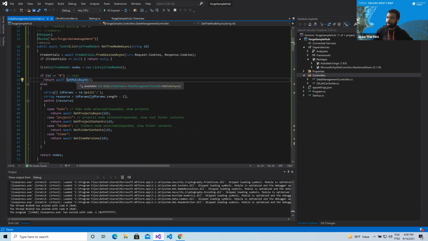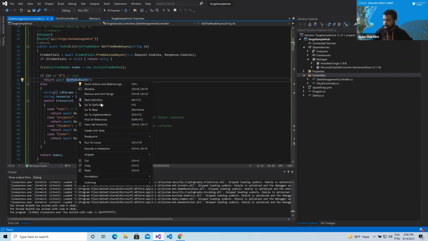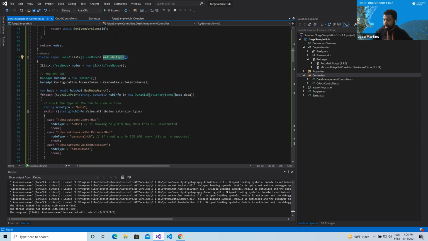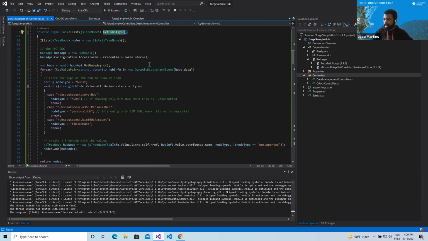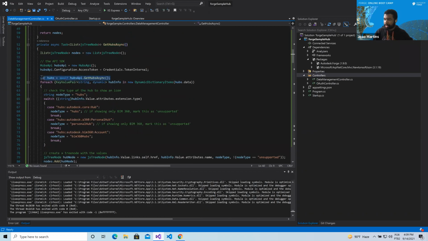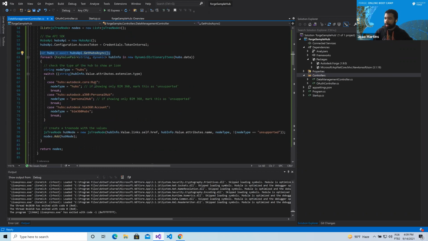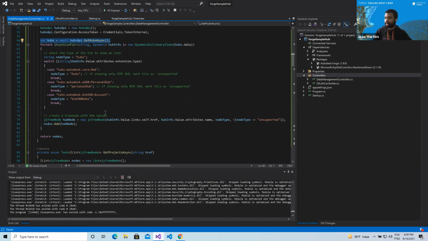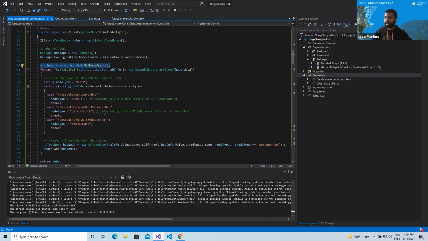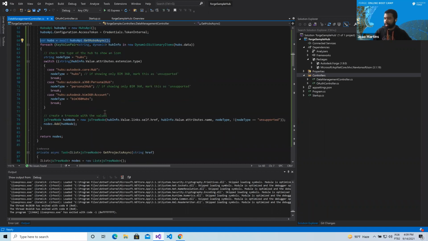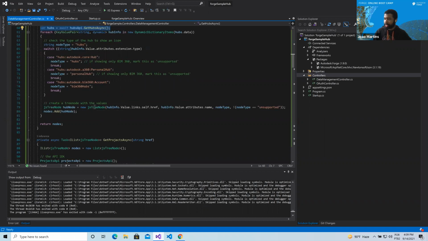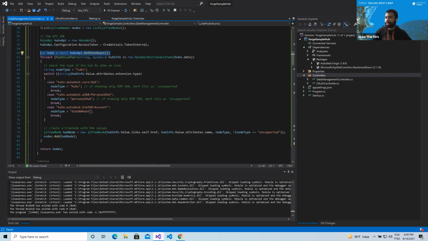If you call it to retrieve all of the hubs associated, we can go to the definition, and it is done by this line right here, get hubs async. And we have all of these three different types for hubs. You can have an A360, a core hub, or BIM 360. An ACC hub is going to fall under this case right here. So if you add an ACC hub, it's going to get built the same way. And here we are returning the tree node regarding this hub, right?